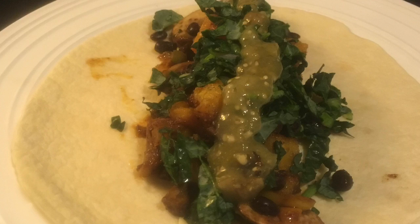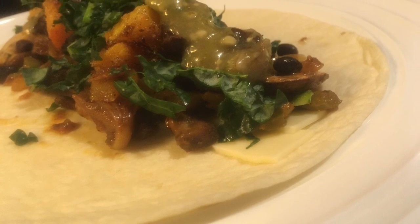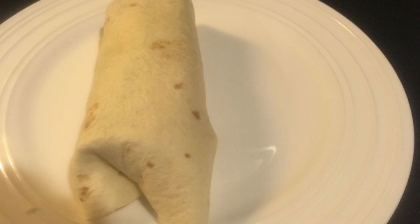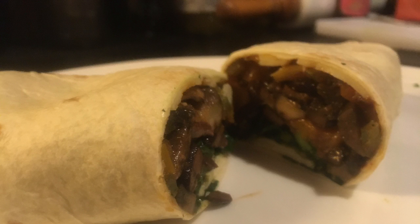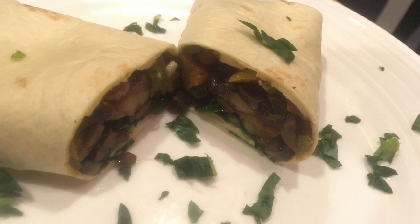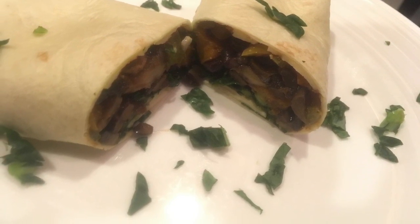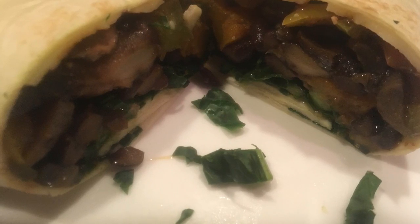Once they are assembled, you can fold them over — which I tried to do as best as I could. Fold them over and then I cut them so you can see the yumminess inside, and dolled it up with a little bit of chopped kale. And we are ready to go! I hope you enjoyed this quick and healthy meal.